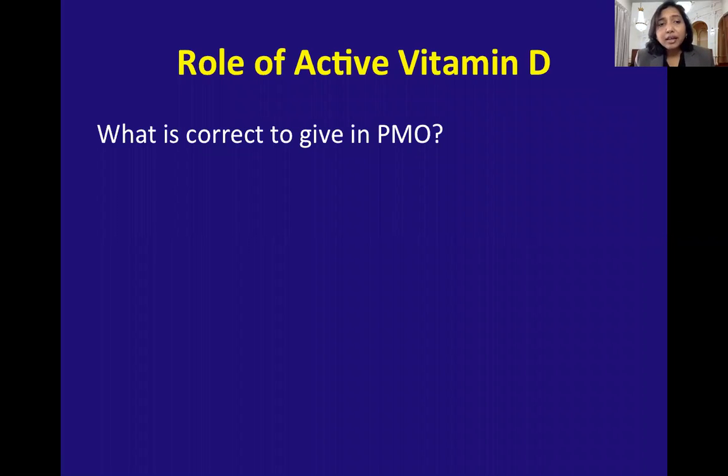The other thing is about the use of active vitamin D. Whenever you prescribe a patient a calcium vitamin D supplement, always read what that tablet contains. There are multiple preparations of vitamin D and calcium. Some preparations contain active vitamin D, by which I mean calcitriol. The inactive vitamin D, as I told you, is called cholecalciferol. Cholecalciferol doesn't give rise to any side effects even if you continue to give it in the long run. So if our patient is taking vitamin D 60K every month, lifelong, the patient is not going to land up with vitamin D toxicity, renal calcium stones, or any cardiovascular problem, nothing of that sort.